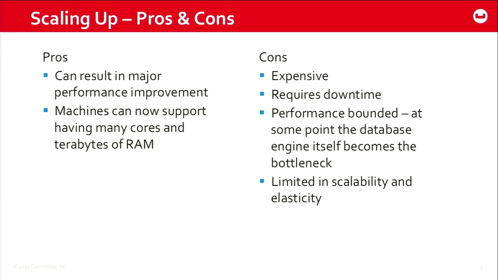Also, let's say you want to add more performance to your queries or more capacity for your data. The same monolithic server doesn't have any more room to add CPUs or RAM. In that case, you need to take the whole server down and bring in an entirely new device, so you have to take downtime. Basically, you're upgrading your infrastructure: taking the whole server down and bringing the new server in. That affects your availability and your performance. So that's the ScaleUp architecture. It's limited in scalability and elasticity, and it also affects your availability and performance.